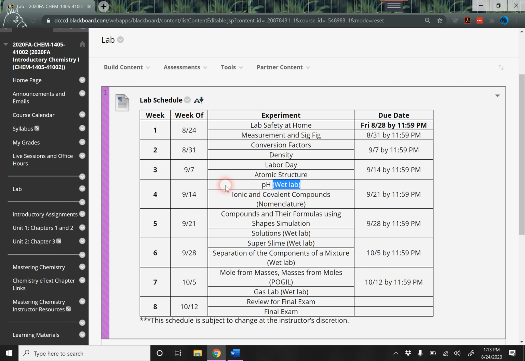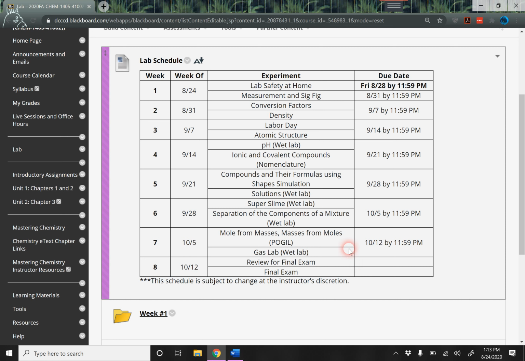And again, you can see I've always given you an entire week and the weekend to complete those and then turn them in. Down here I have a note that says I can change the schedule if I choose, and that's mainly going to be if the lab kits get delayed. If half of you don't have the lab kit, that's not going to be fair, is it? So I may change that if I need to.